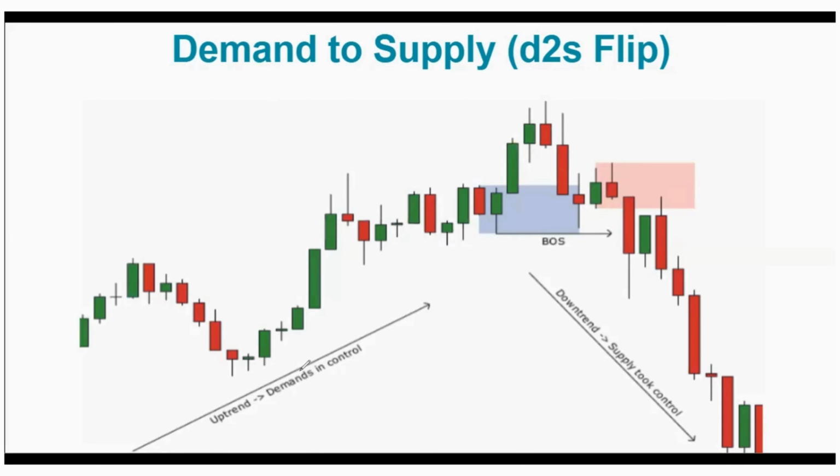Now what you can see clearly is an uptrend in control. The market is in an uptrend, and the last higher high was here. So which down candle created this up move? Basically this down candle, this red candle here. So this was your demand. I have drawn it as the blue box here.